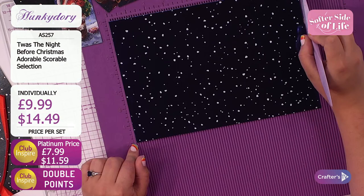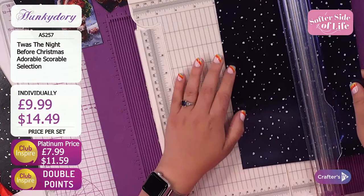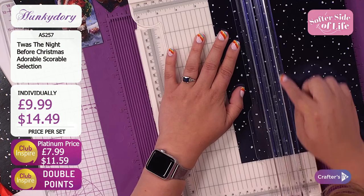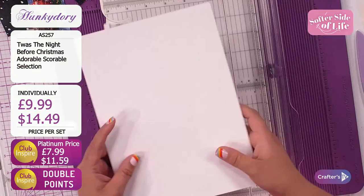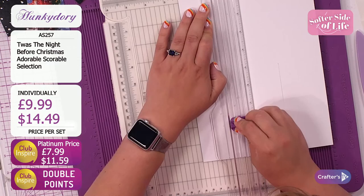What you want to do, first of all, I think I'm going to cut my panels in. So what I want to do is line this up to 2 1/4 inches. Because we have really handy guides on our trimmers here, we've got inches on here, I'm going to line it up to the 8 and score it all the way up to the 5. Then let's flip it over, and then we don't have to work out another measurement. It's the easiest way to go. This time we're going to score it from 8 all the way up to the 3-inch mark, and then we'll put it on our trimmer.